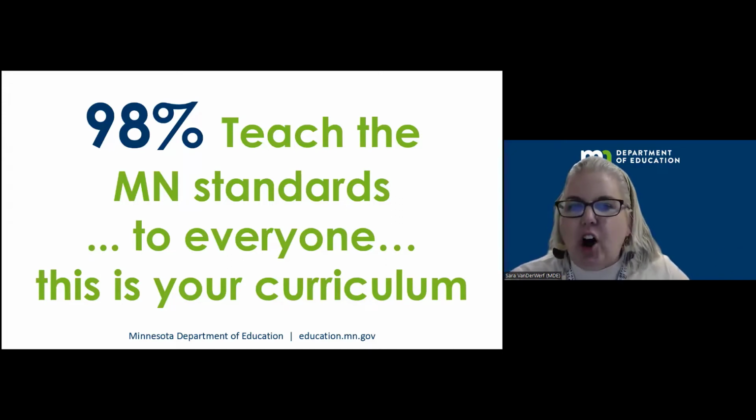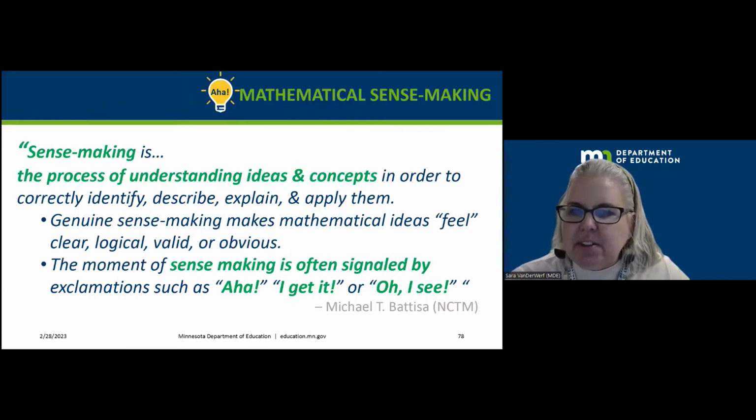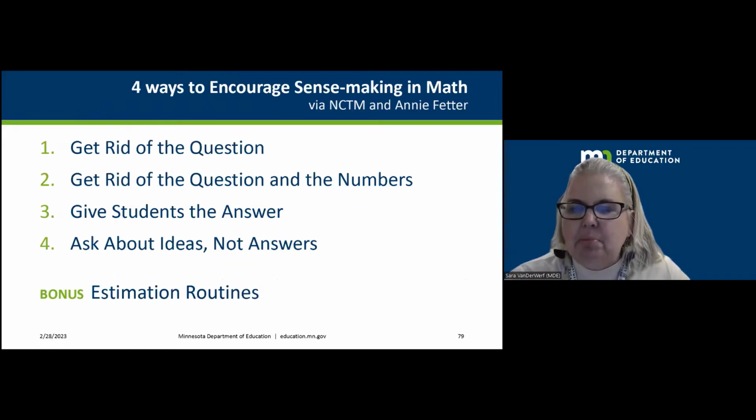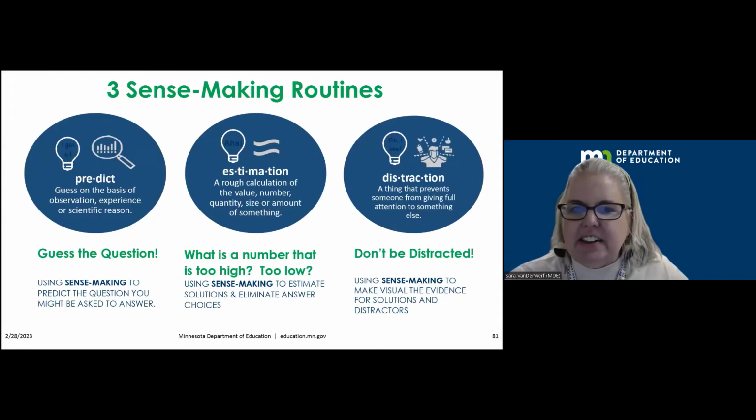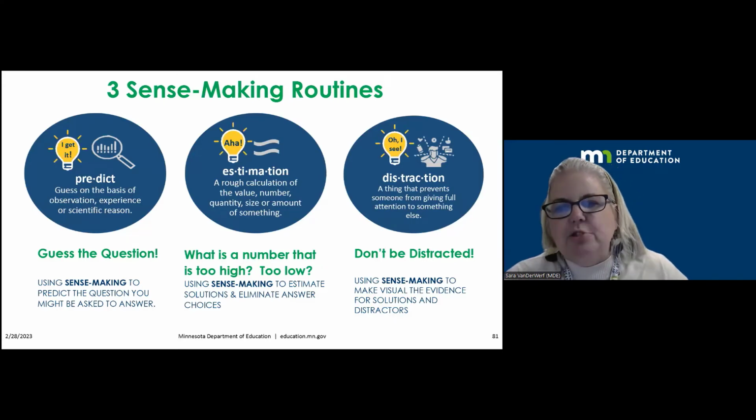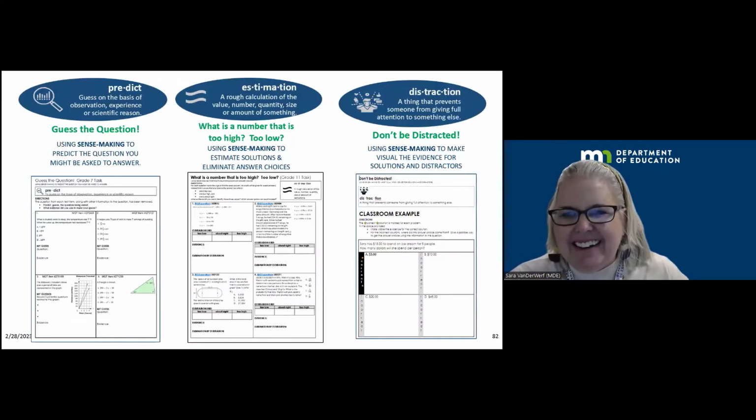Teach a rich curriculum to all students, not some students, not the ones you believe can do it, all students. Give them exposure to this, build sense-making tools. You don't have to do test prep. Sense-making is what's going to get you there. That's the process of understanding ideas and concepts. Create aha, I get it, oh, I see moments in your classroom. We've given you 3 routines to do that with, using Annie Fetter's 4+1 ways of encouraging sense making. All 3 of our routines are connected to these things. You can easily listen to videos where she talks about this and read articles. Then we've given you a document to go with each of these that you can edit for whatever grade you might be teaching.